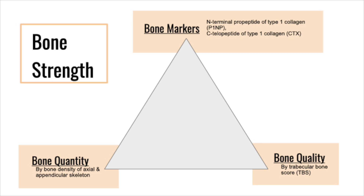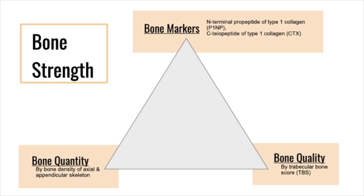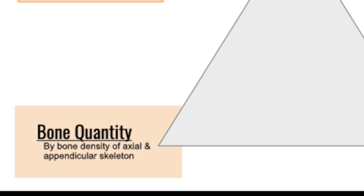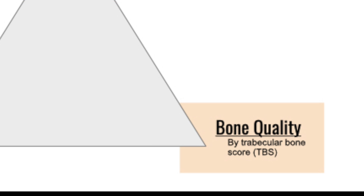There is a triangle which I think people should think about when approaching bone health. When I'm working with a patient to try to understand what medication they may need — non-pharmacologic management first — this triangle consists of two points. One is static measures, like still life. One is the quantity of bone, which is DEXA. The quality of the bone, which is the architecture of degradation, is the trabecular bone score.